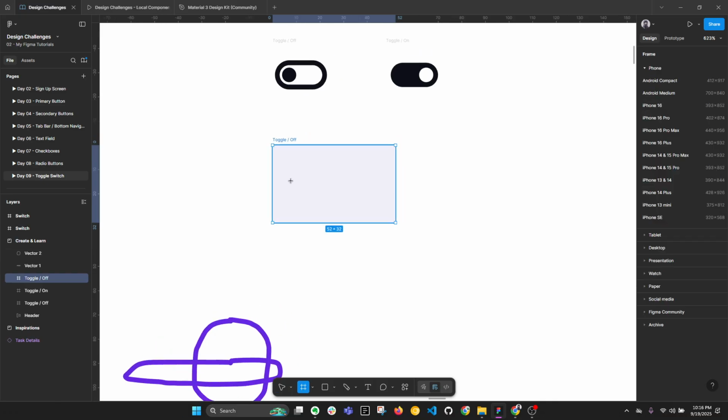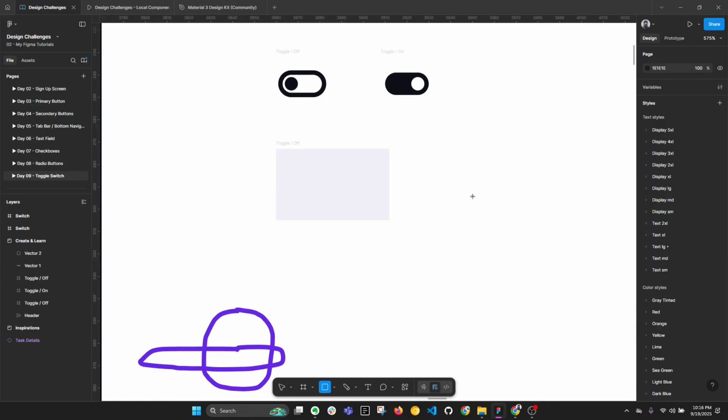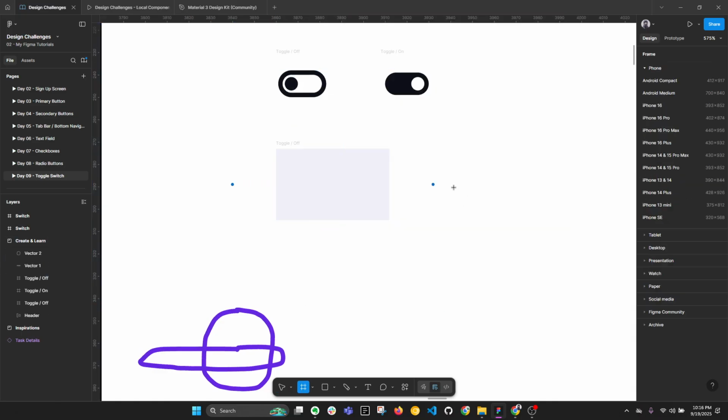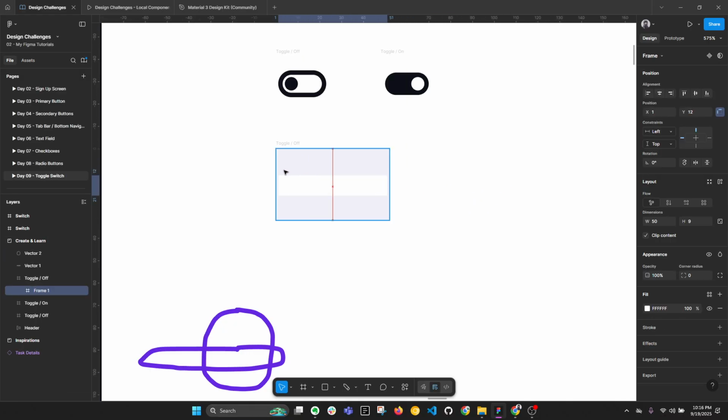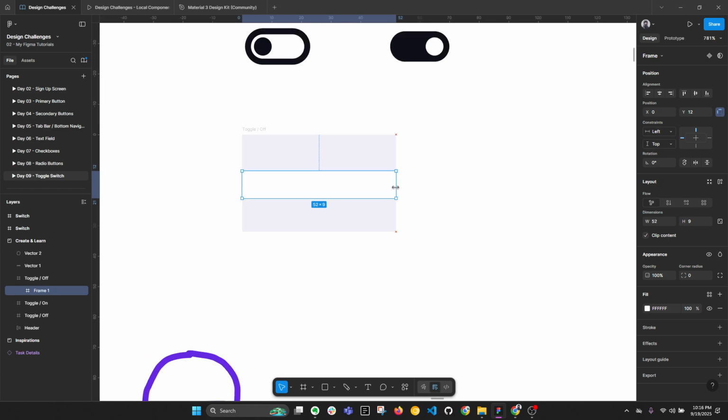Now I am going to take another frame and place it outside. Now I'm going to drag it within the screen, and I want this height to be, let's say, 8 only, and I'm going to place it in the center. And now I am going to round this one.